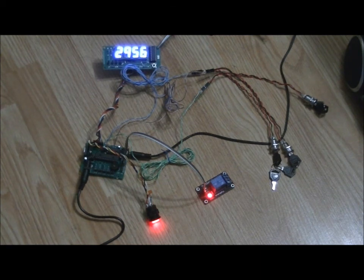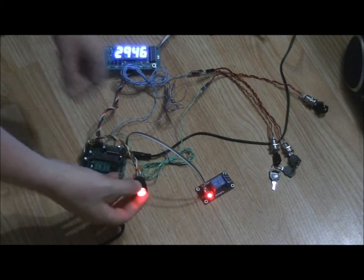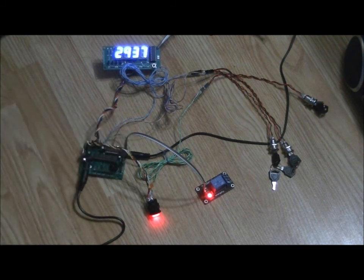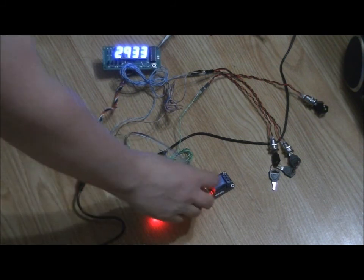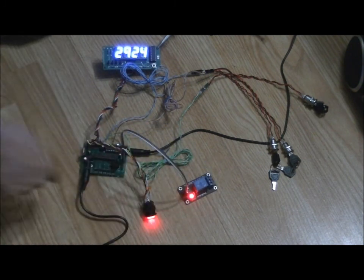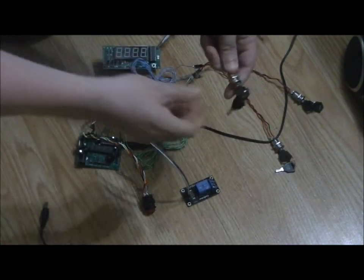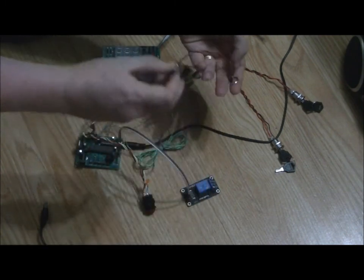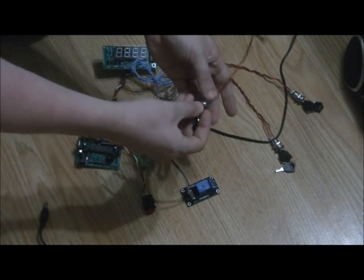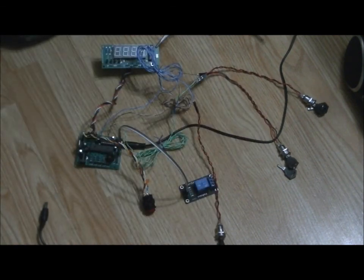Everything is mountable. There are four mounting holes on the timer board and four mounting holes on the main board. There's a mounting nut on the red button, and you can remove the red button by simply pulling the connector off — just make sure when you place it back on that the orientation is the same. The relay comes glued — the connector is glued to the main board and to the relay. You don't have to use the relay, but it's a nice extra. To mount your key modules: remove the key connector, remove the nut, make your drill hole, place the key module through the hole, mount it to your fixture using the nut, then plug it back in to the two-pin header.